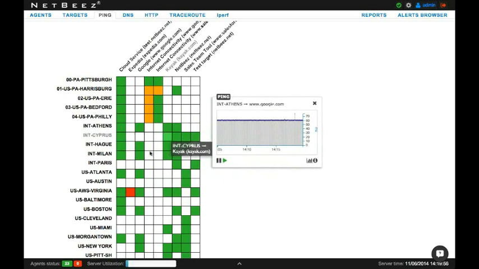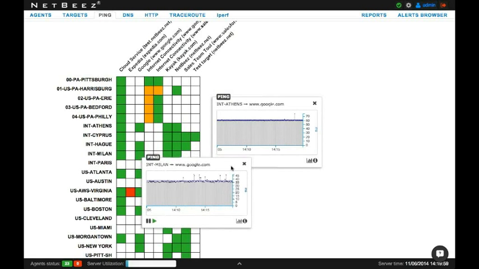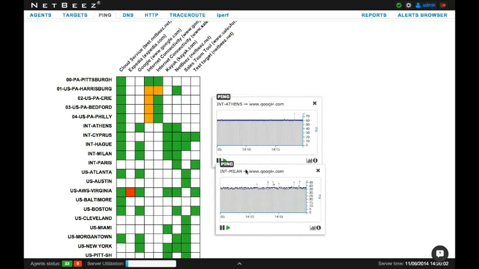Let me show you, for example, that between Greece, in Athens, and Milan, there is some difference in performance to reach Google, as Milan takes a little less than 40 milliseconds, and in Greece, a little more than 60 milliseconds. And this is why performance alerts with baseline and distributed monitoring is really necessary to understand the differences across multiple network locations.